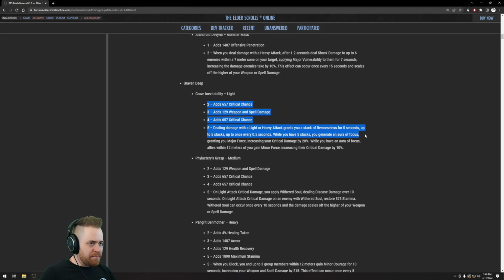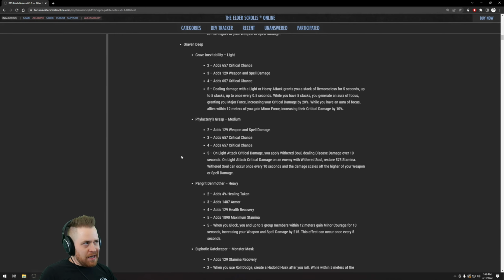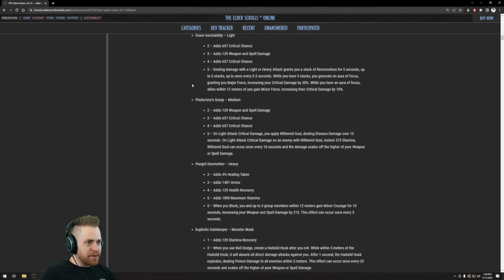Yeah, I mean, it's another way to get major force, I guess. Which is very strong. In a raid group, it's not needed. You have war horns and such. But, yeah. Not terrible. Maybe it's a way to clear out bar space to give minor force to other people, though, huh?